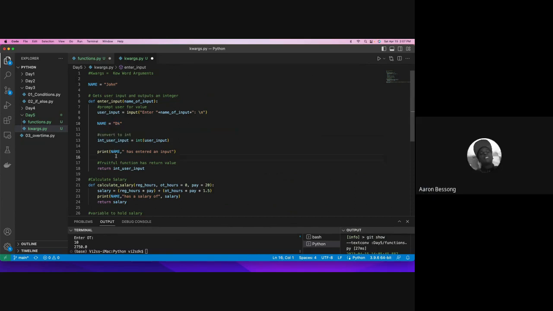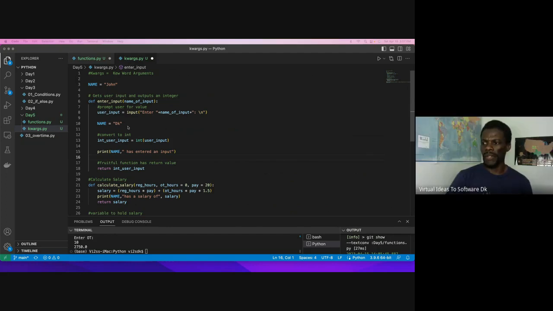Okay, because that's what I was thinking, because there are situations where you might want the local variable to be different from what the global variable is, and you may want to use that local. And then there are situations where if you call a function that does not have that local, you probably want to pull the global. Yes, that's totally fine. You can change the name in here to be DK, but understand that this is only going to change within this function. Exactly. If you get out of the function, it's still going to be John.